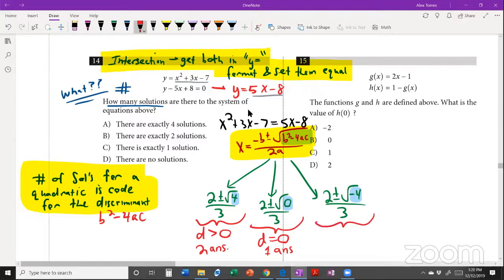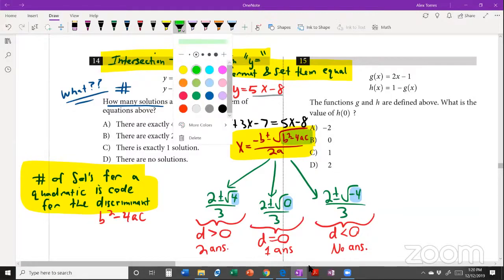And right here, if the discriminant is negative, code for negative is less than 0, you can't have a negative under a radical. So how many solutions are there here? There are no solutions, the proverbial no solution, no answers. So if a question is giving you a quadratic situation and asking you for the number of solutions, they're asking you to just get this to a point where we can figure out what's b squared minus 4ac.